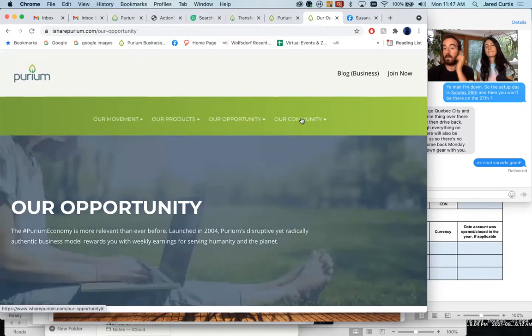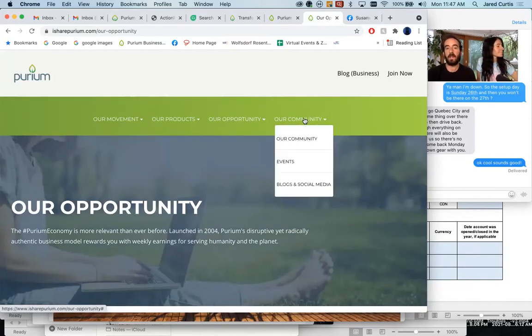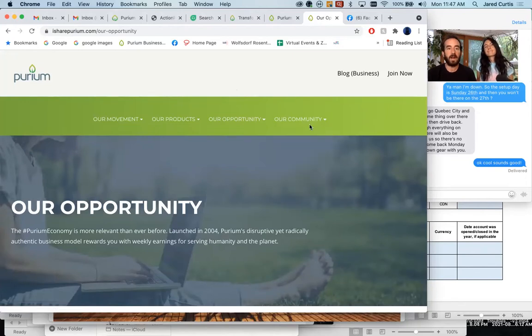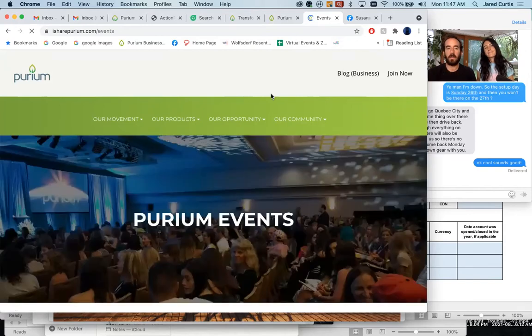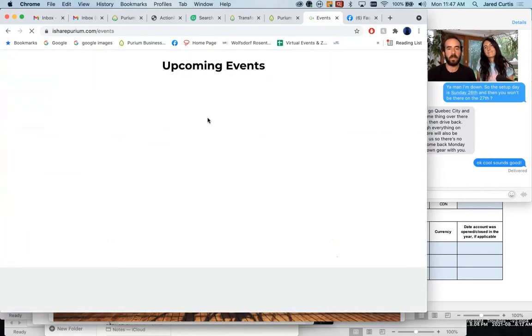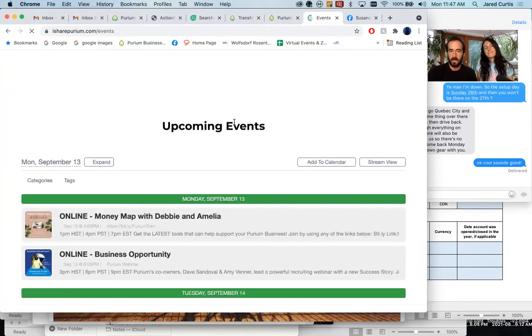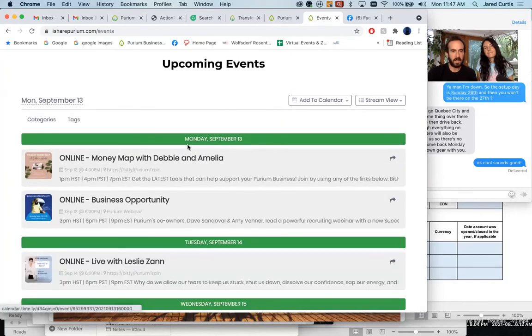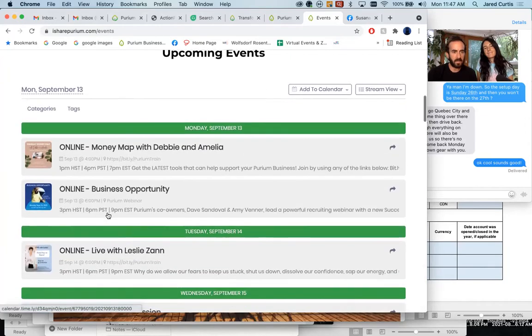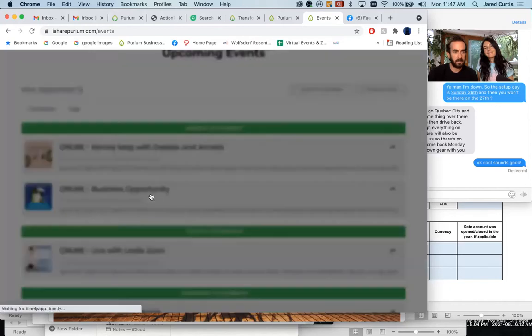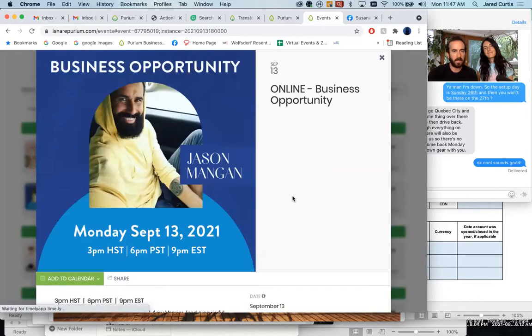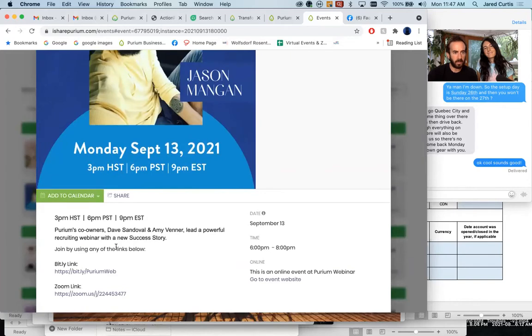So for the Zoom calls, there are several Zoom calls during the week from corporate, from Purium. If you go to the iShare page, our community, and then events, it's going to list them all for you one after the other. It says upcoming events, and based on the day, today's Monday, we see all these calls for the week. Tonight there's the Biz Op with Dave and Amy, and it'll show the links down here.